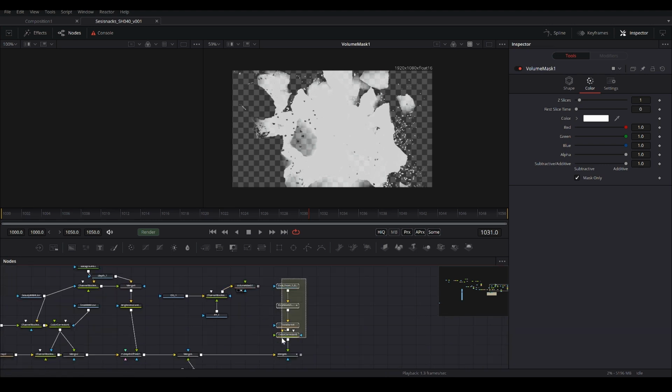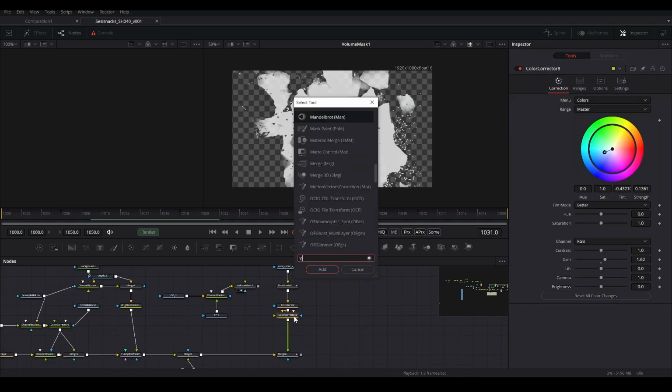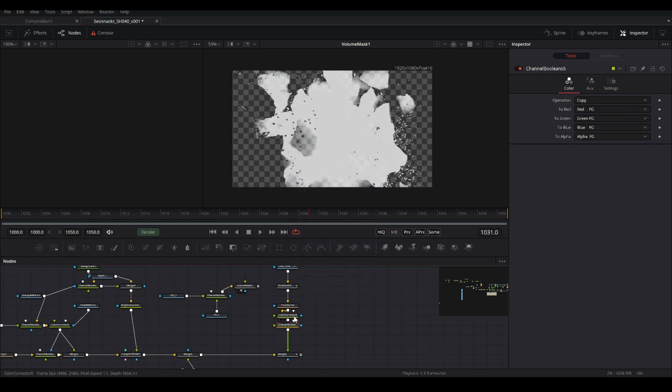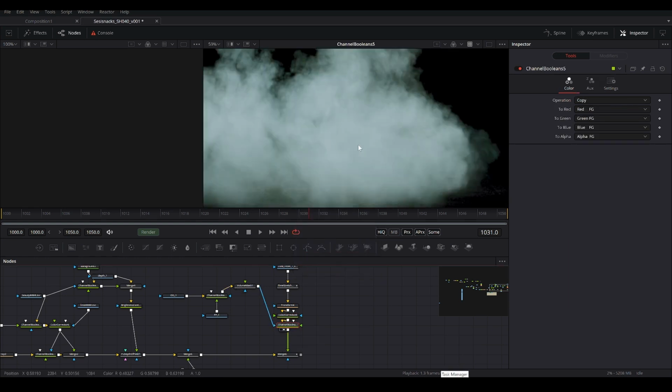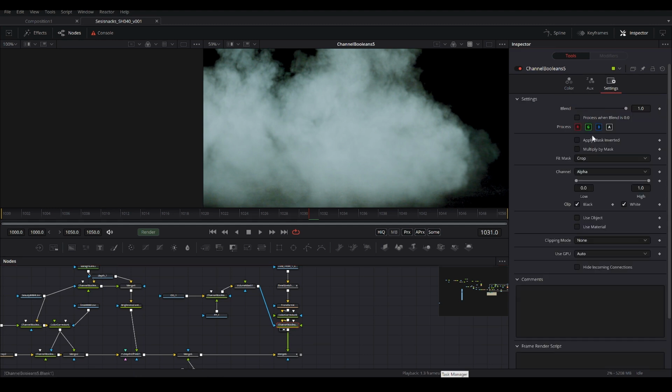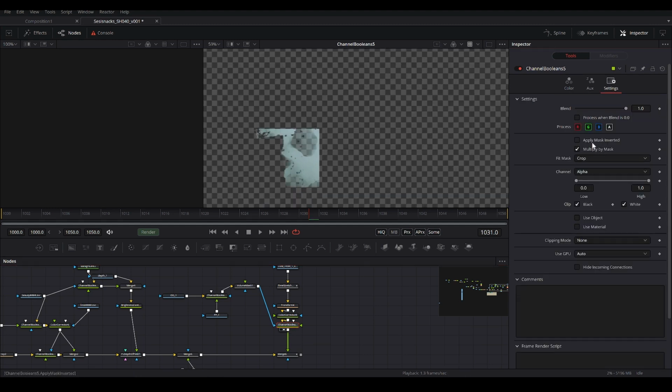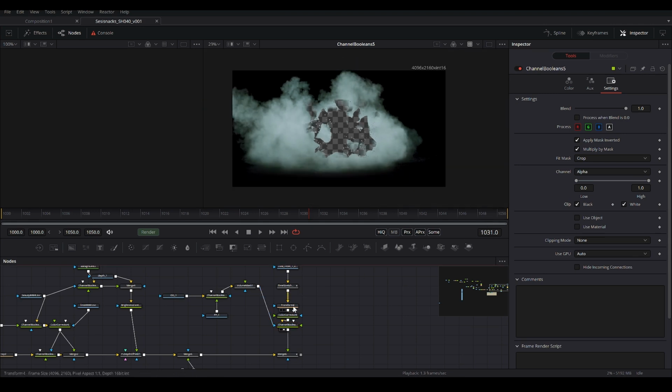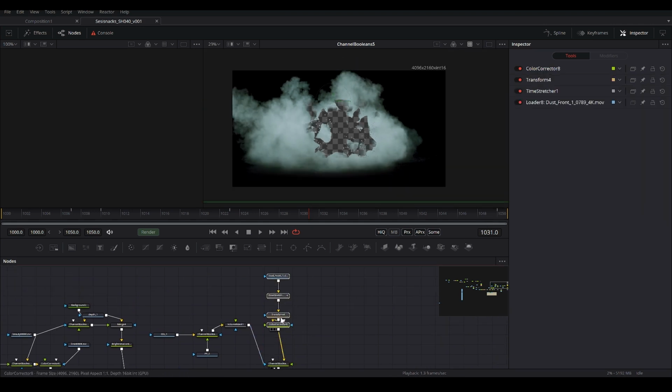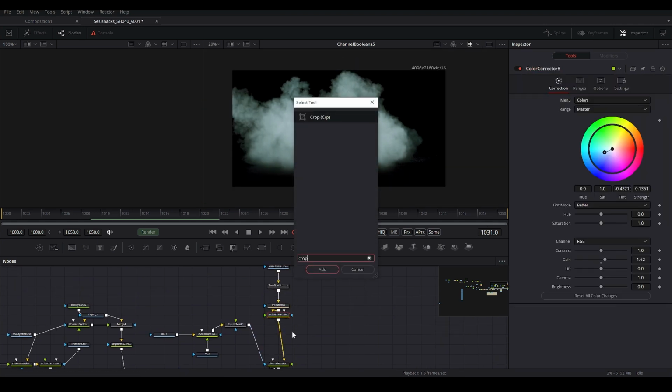And of course, what we can do with this is we can say, all right, boolean. We can use that as a mask on our smoke. All right, let's do multiply by mask. We should probably crop this first, else it's not going to work, of course. So let's crop.